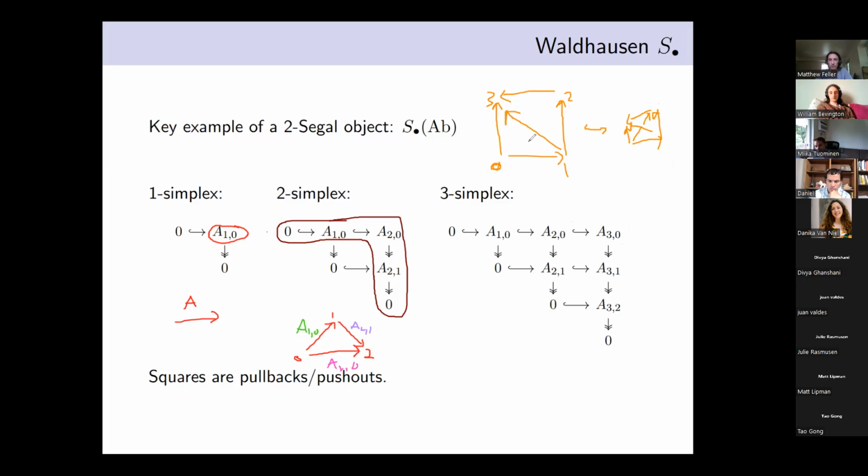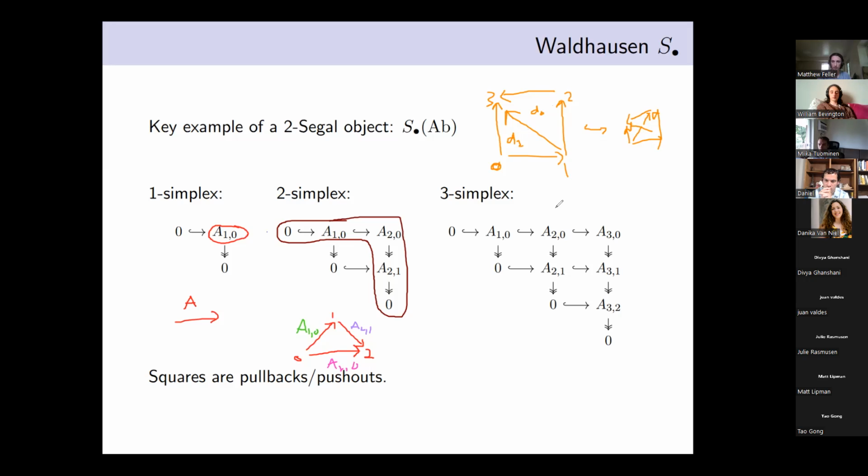And so let me try to unpack what this information is in this context. What it's going to amount to is seeing what's the union of this face and this face living inside of a 3-simplex.